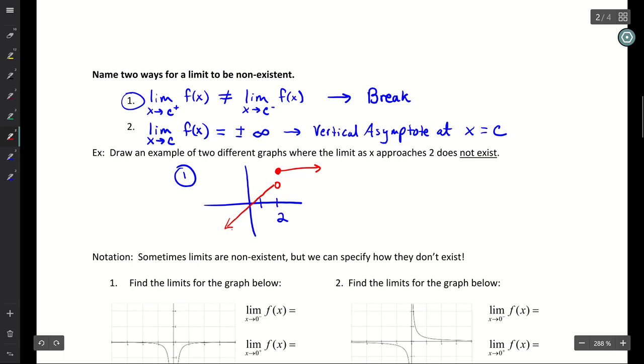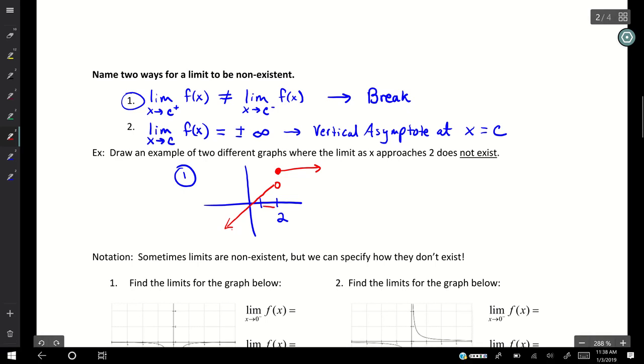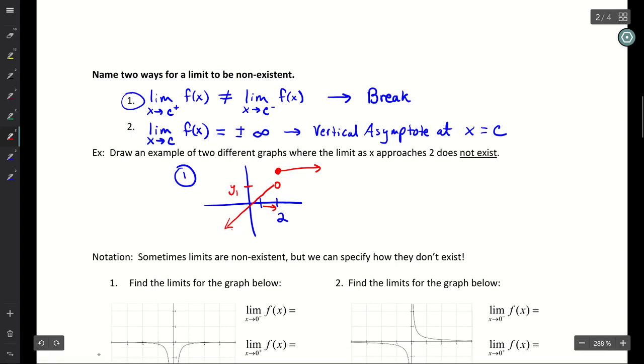So we notice here that at 2, as you approach 2 from the right hand side, you'd have a y value here. Let's call it y1. As you approach 2 from the other side, you'd have a different y value, let's say y2 there, and because you're not approaching the same value, then your limit would not be existent at 2. All right, and the second way, I'm going to think about number 2 up here, a vertical asymptote at 2.